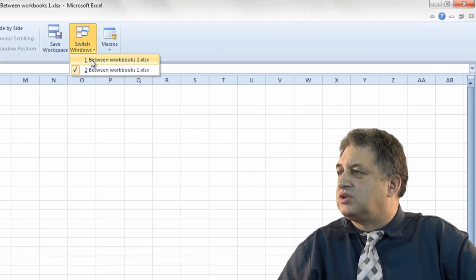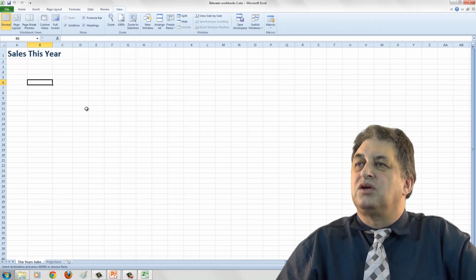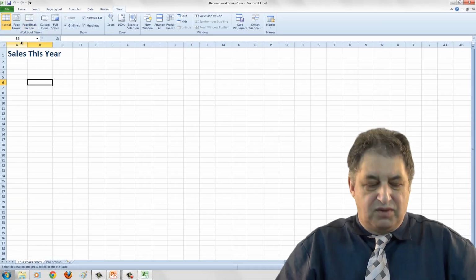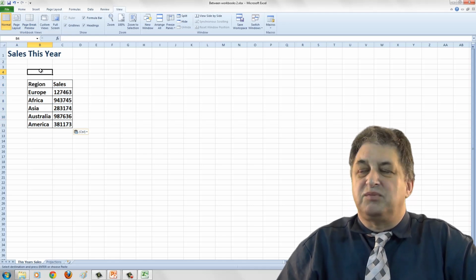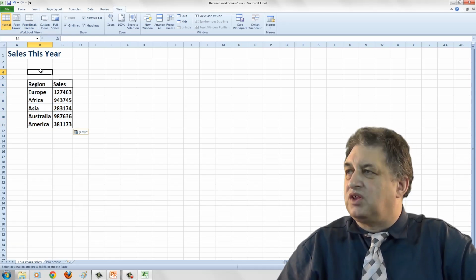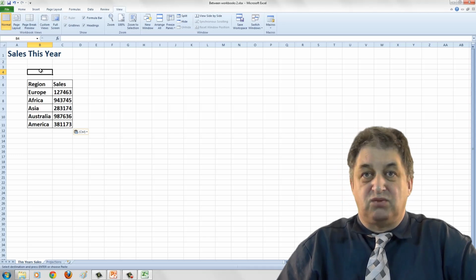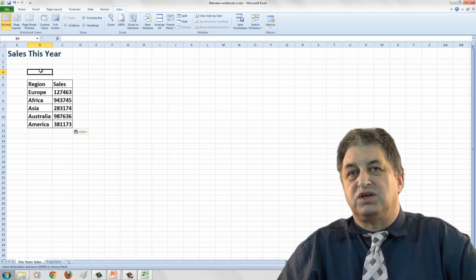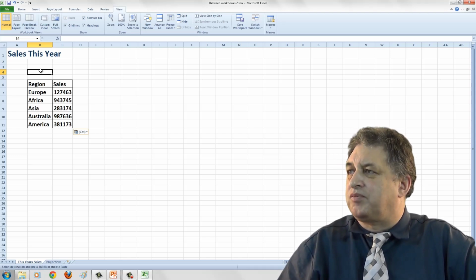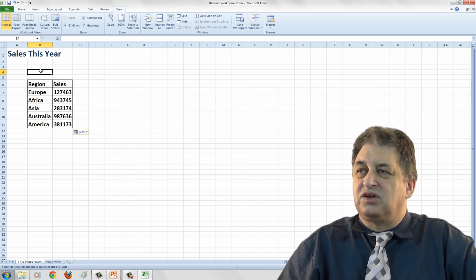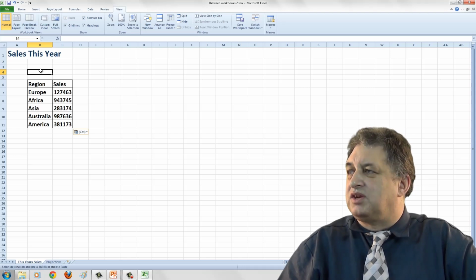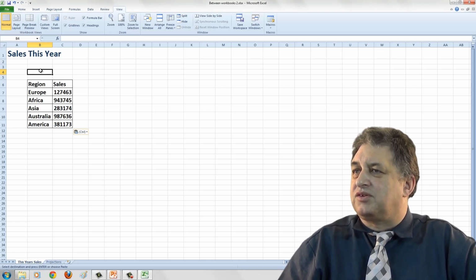If I switch to the second workbook here, and then go Ctrl V, I've now pasted the data from one workbook to another workbook. So we've gone from one worksheet within one workbook to another worksheet in a second workbook altogether. Had I wanted to move rather than copy, I would have used Ctrl X rather than Ctrl C to select the initial data, but apart from that it's exactly the same.